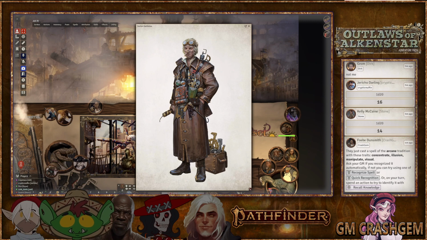It's not you, it's them. So do not be embarrassed to say, guys, I don't know what this is called anymore, because we probably none of us know. So we'll just figure it out and we'll find it together. This is compounded by the fact that Paizo releases a new adventure path every 48 hours, and they did not go back and update any of the old stuff to the new revised rules.